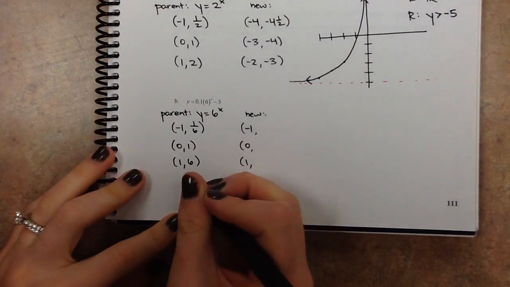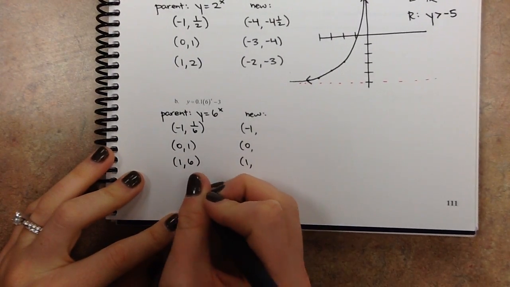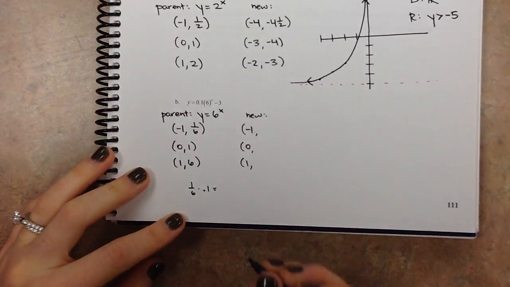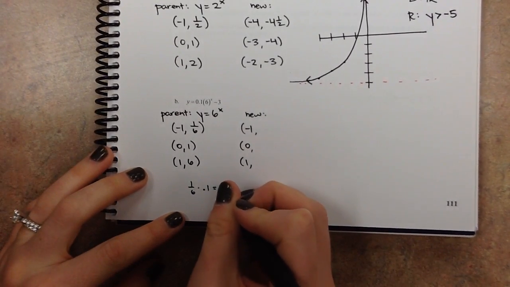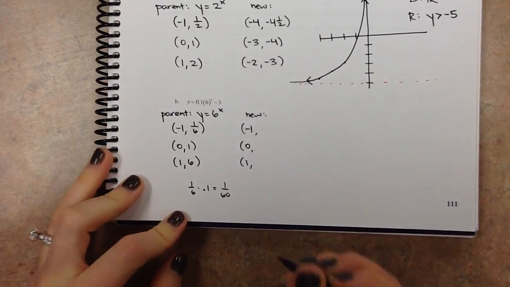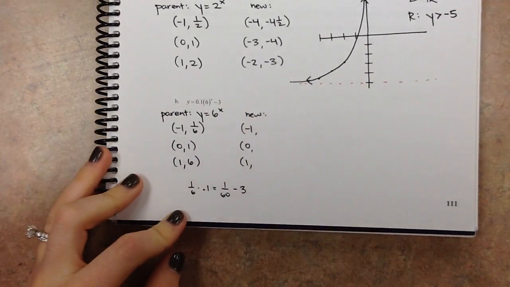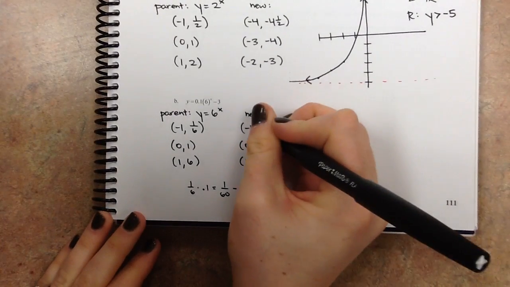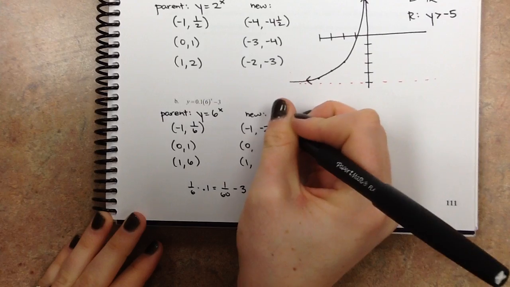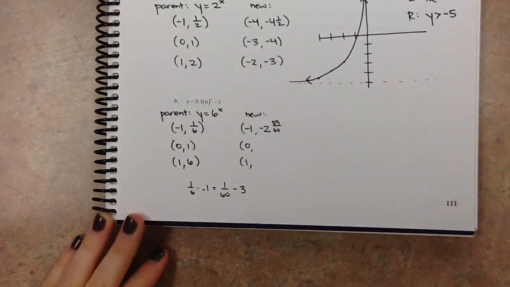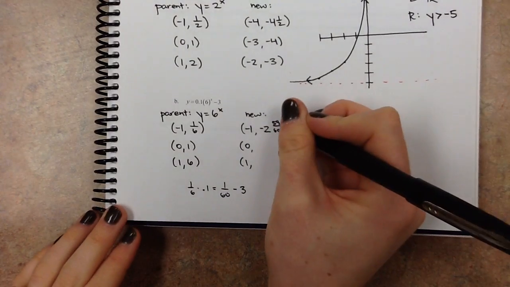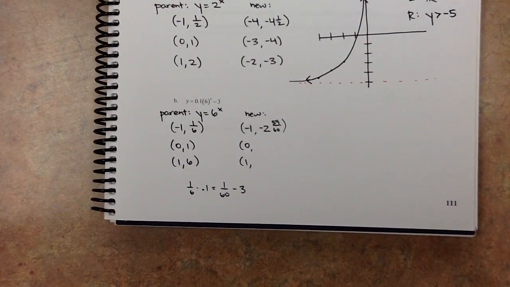So let's do a little side work down here. So 1/6 times 0.1. That actually ends up being a nice 1/60th. And you could check that in your calculator. And then we're going to subtract 3. Okay, so if I start at 3 and I go down 1/60th, it's going to be a nice -2 and 59/60ths. So I'm just taking away one of those 60ths. Okay, so that's going to be obnoxious to plot. We're pretty much just going to plot it at -3.